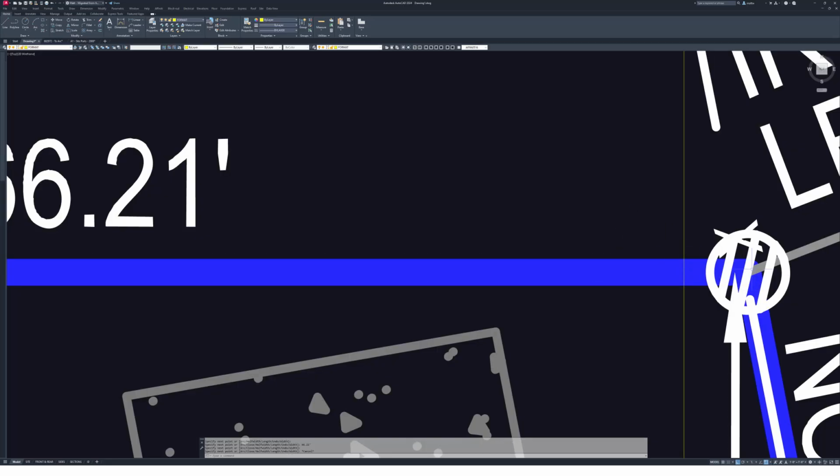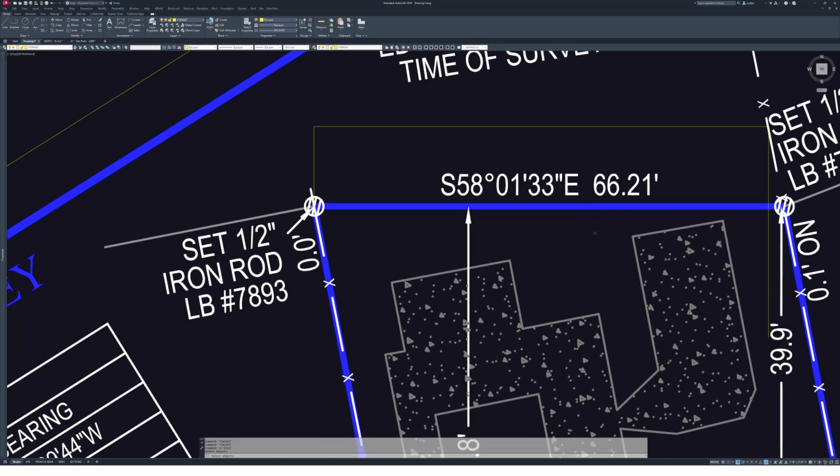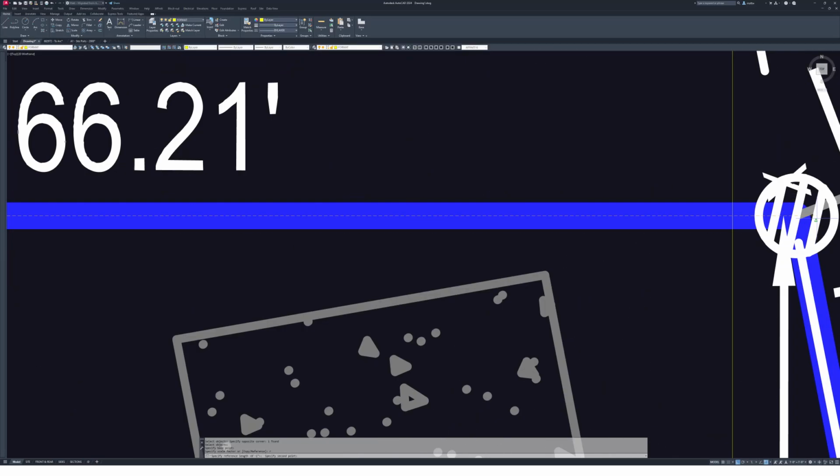So you see we're off just by that much, but the easy way to fix that now is I'm going to type scale, select this PDF, and then it's asking for a base point. So I'll give here a base point. Then again, I'm going to say reference. And then I'm going to start from the far left and go all the way far right. So I want this point here.